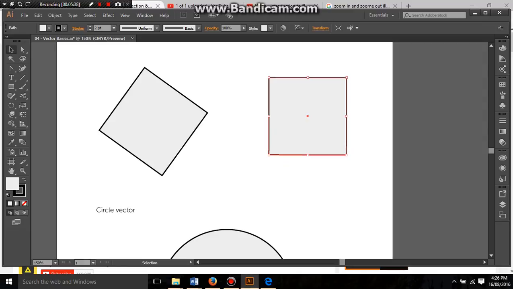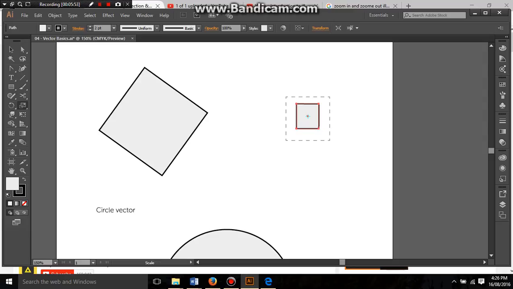So what we want to do now is press S on our keyboard, or go over there and press our scale tool. And we're going to grab a side and we're going to fit it in that box. And now from here we can make it fit perfectly in our box.